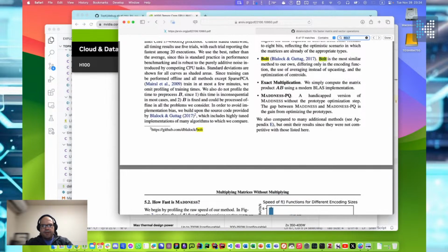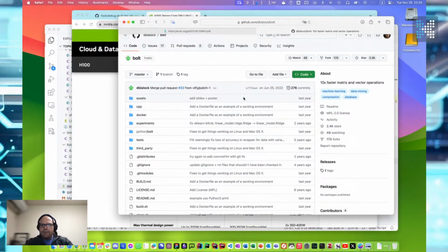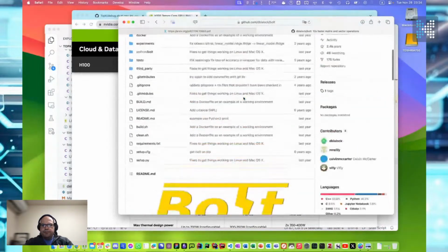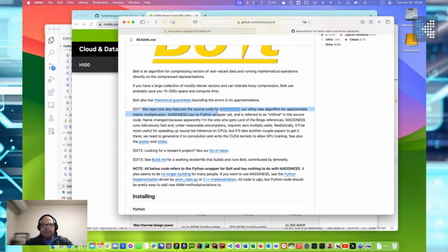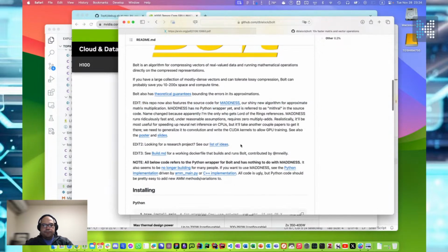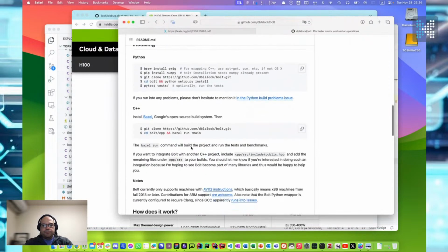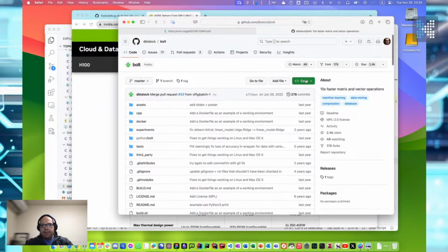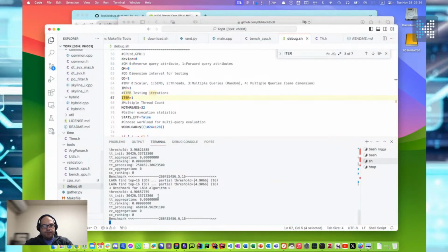Yeah, Bolt is in here. And it's similar. And this repo now also features source code for Madness. So yeah, let's give this a try. I wanted to play with this, so let's try it and see what happens.